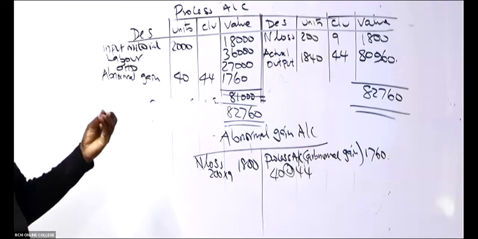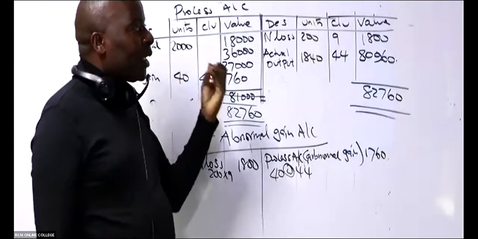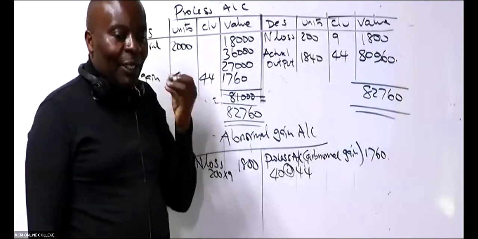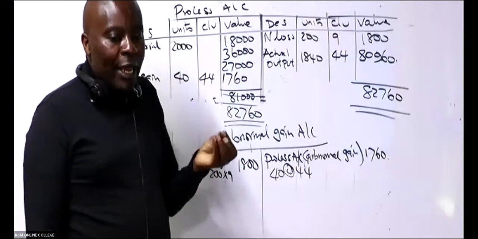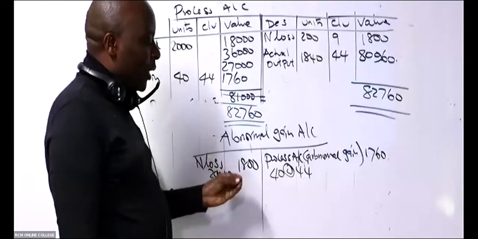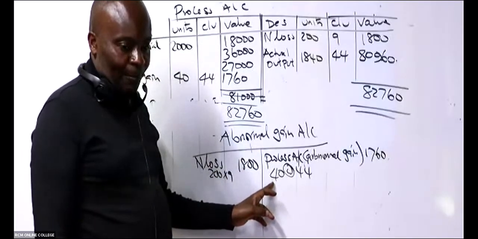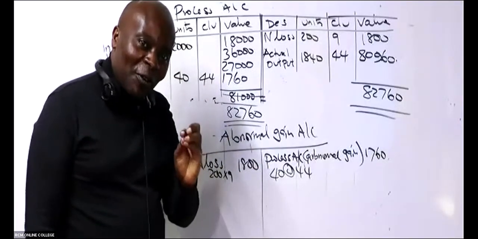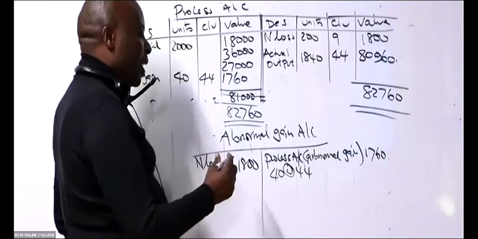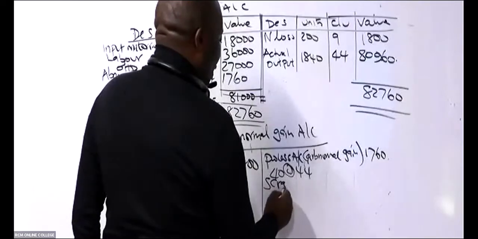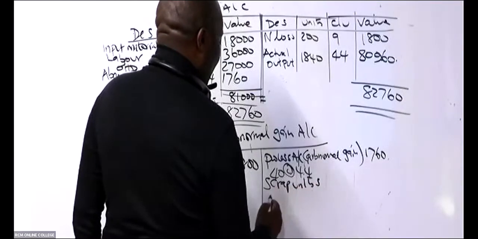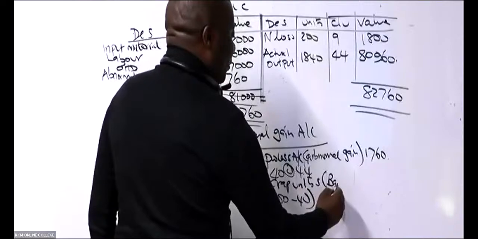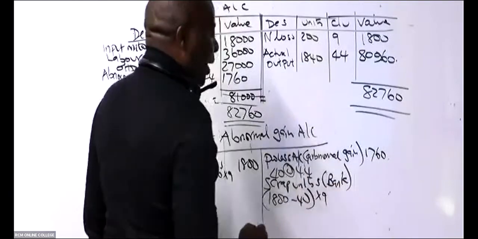You see, we expected to lose how many units? We expected to lose 200 units. But something miraculous has happened. We've been able to save through an abnormal gain. How many units here? 40. So out of the expected loss, there is an abnormal gain of 40. So basically, in this case here, the scrap units will be 200 minus that 40. We shall sell them at 9 bob and receive the money in our bank account.